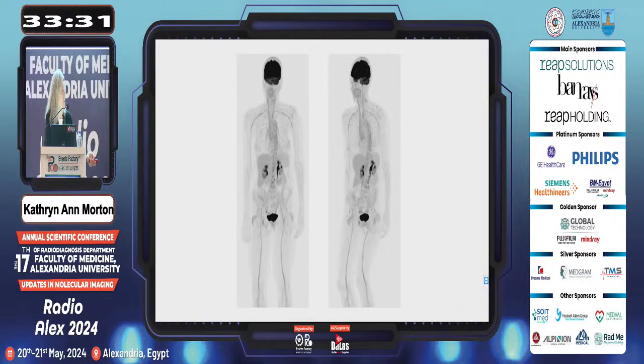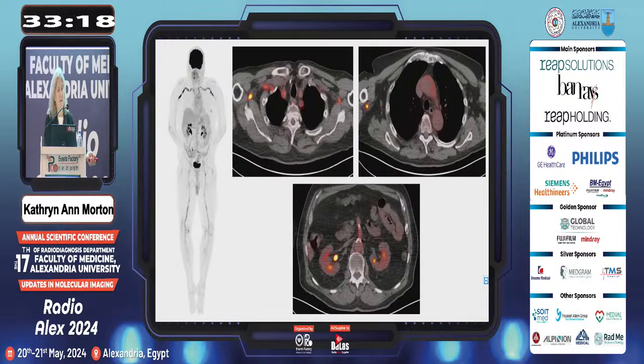This is another patient with a large vessel vasculitis, showing the extent of activity within the medium and large vessels. This is yet another patient. In this patient, you have just intense activity in the subclavian arteries. Notice here how hot these are going down into the arms, and also in the legs. You can't see this very well, but this is the SMA showing intense uptake in the wall.